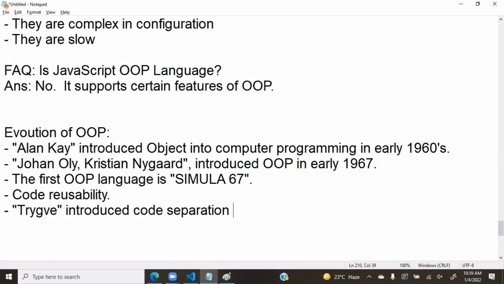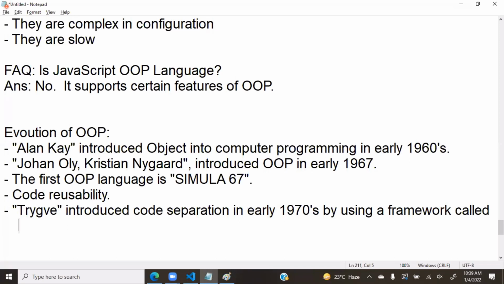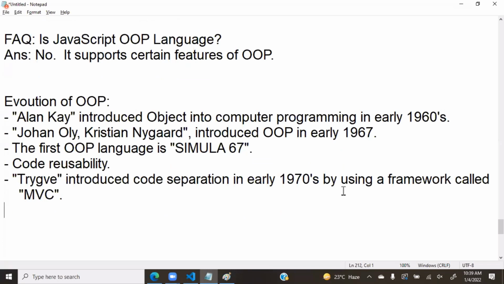Trigue introduced code separation in the early 1970s, when he introduced a framework called MVC. By using that MVC, you can have code reusability and code separation.